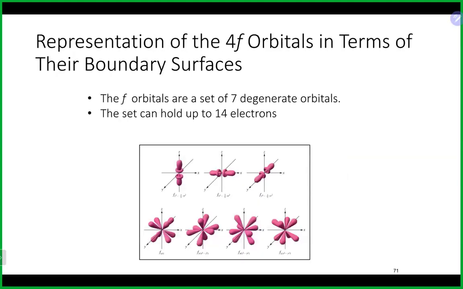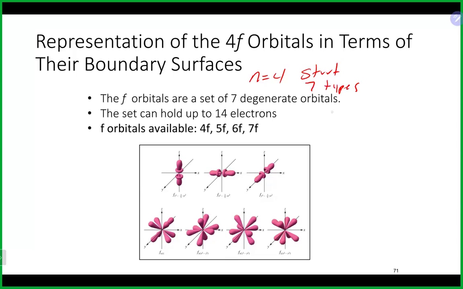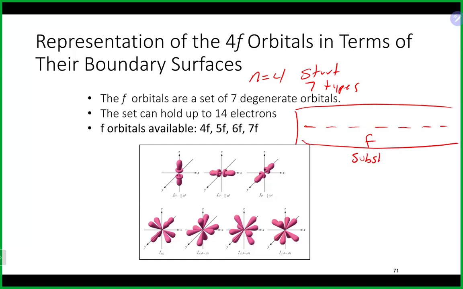The last type of orbitals that you have to worry about in most classes that you do are f orbitals. And f orbitals do not begin until the 4th energy level. So our n equals 4 is where they start. There's actually 7 different types of f orbitals. So 1, 2, 3, 4, 5, 6, 7. If you took, again, all of those f orbitals together, that is what is known as a subshell or sublevel.